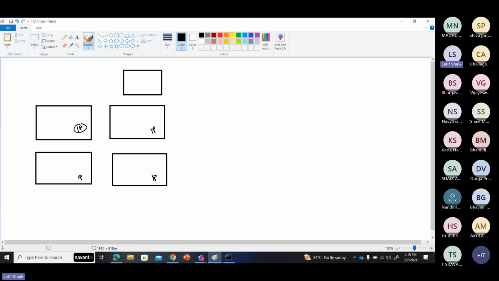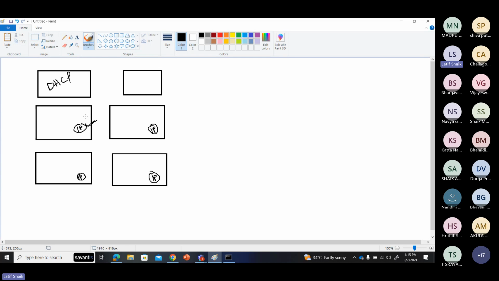Everybody should get an IP address. Split into two parts. So how do you get an IP address? Either manually or automatically. Automatically means which server will give you, assign you an IP address? DHCP. Very good. DHCP.